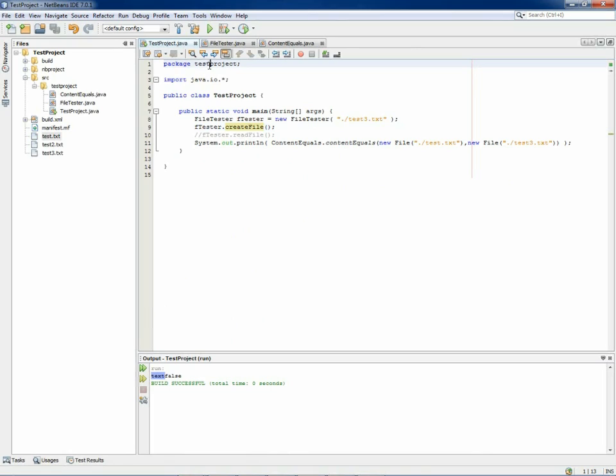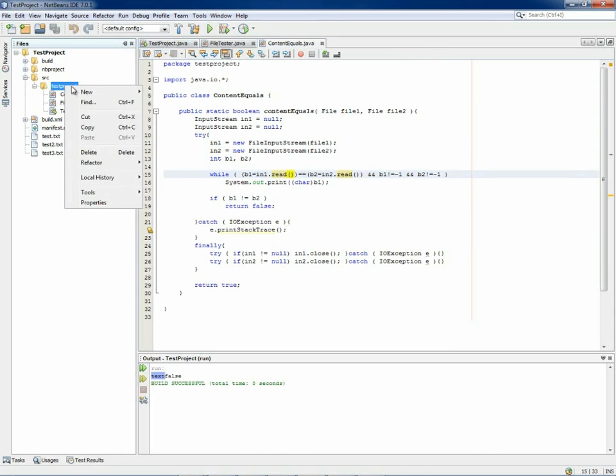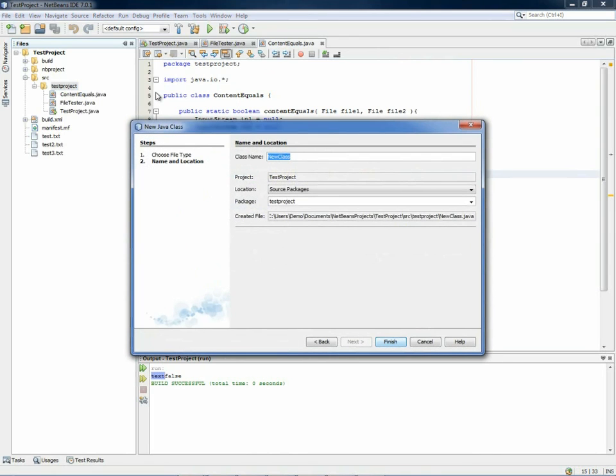Let's do something else again. I'm going to write a class to be able to copy files. So this time we could equal the content. We could check if that content was equal here. We use input streams and file input streams, and we use file objects. So we have used the read method to read from the files, and we opened and closed the file input streams. What we are going to use now is also the file output stream. So to be able to show this, I'm creating a new class. And this is going to be the CopyFile class.